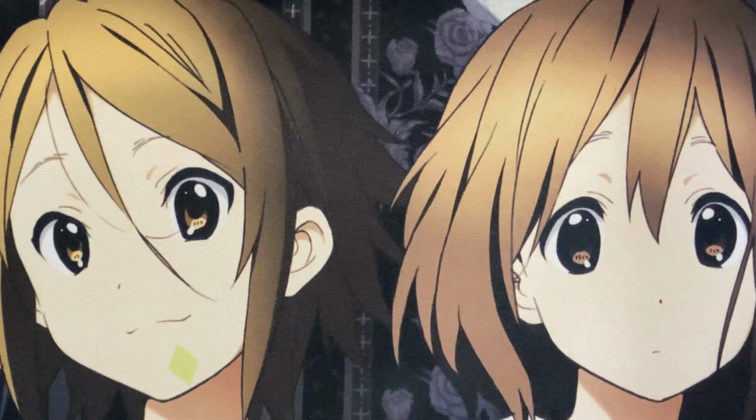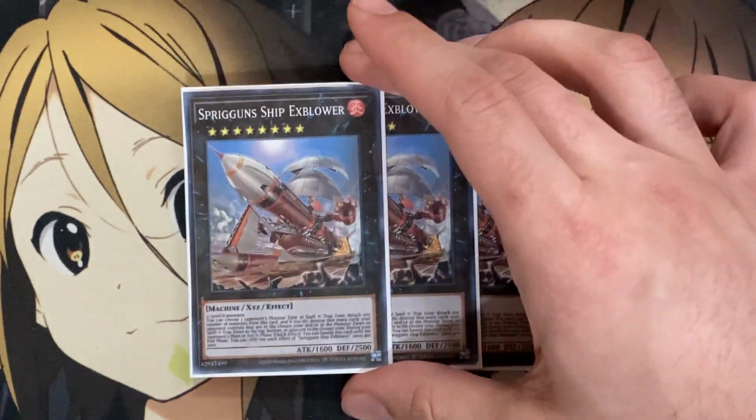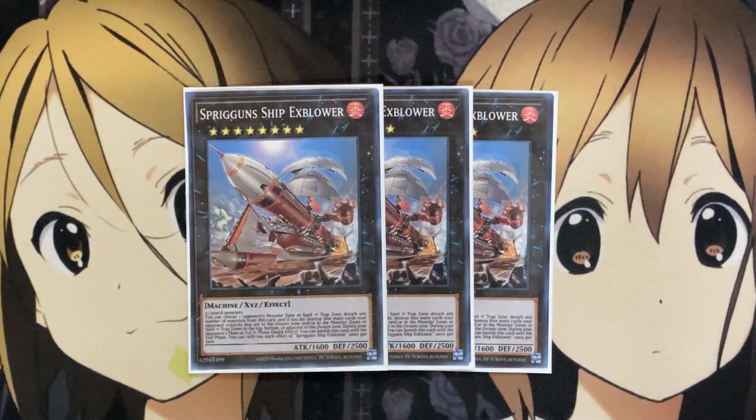And that is it for the main deck. We'll now move on to the extra deck. I run 3 Springans Ship Explorer, needing 2 or more level 8 monsters, but most of the time you want to use your field spell to set up this card.